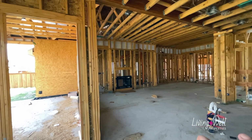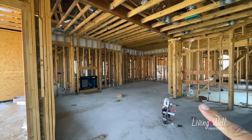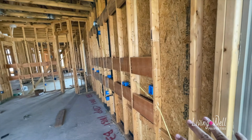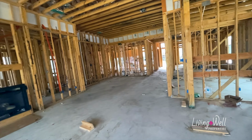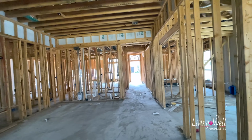And then you've got this big family room. That way's your master. There's your fireplace. It goes all the way around. Big open space, kitchen. You're going to have your range right there, your cabinetry, your island. This is going to be really neat, guys. You mark my words. When this is done, you're really going to be impressed.